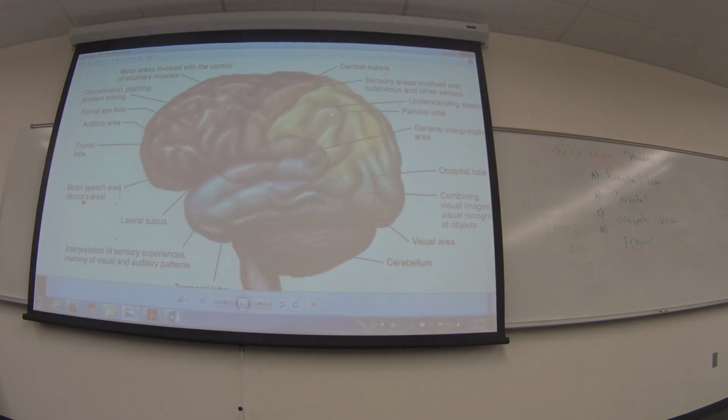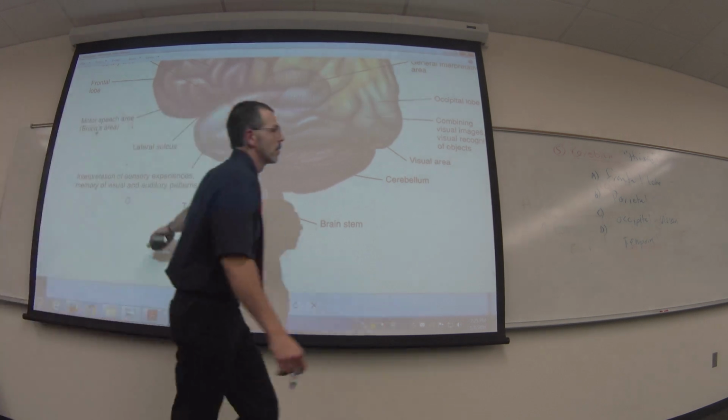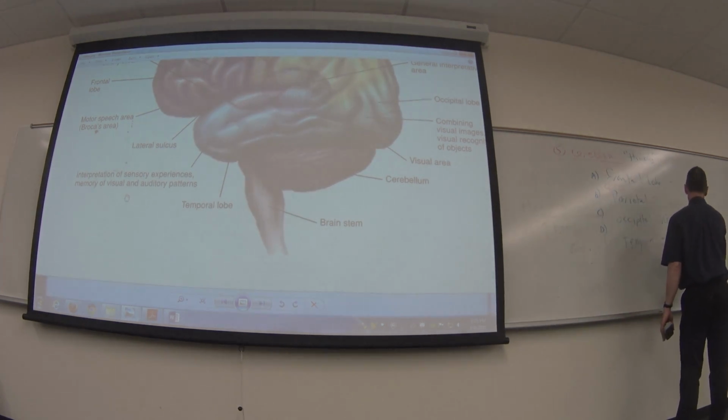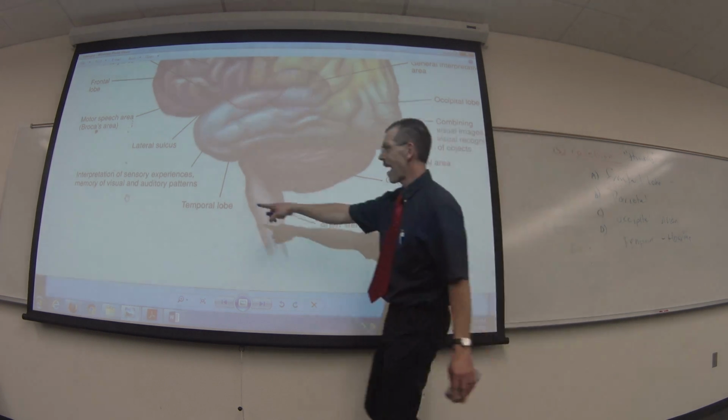Let's do temporal next. Temporal's on the side. Read that blurb and tell me what your temporal lobe is for. Look here. Auditory. Auditory means? Hearing. Can you hear the words coming out of my mouth? That's here. Making sounds. Hearing sounds. So can you tell me what auditory patterns mean?